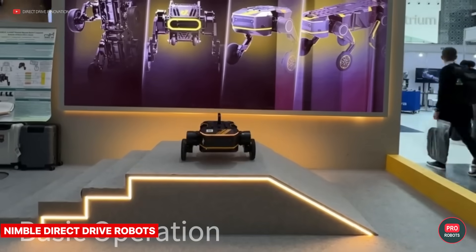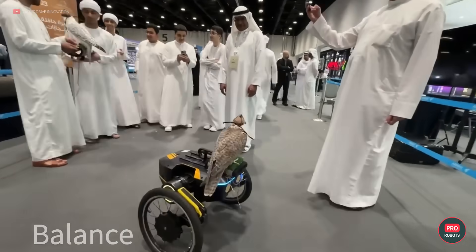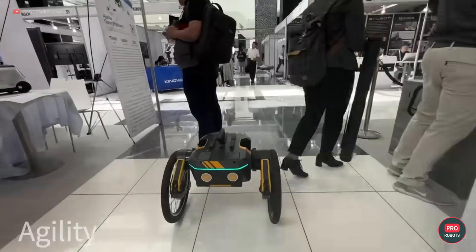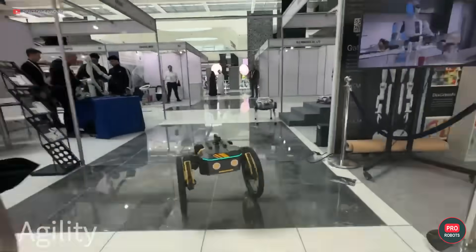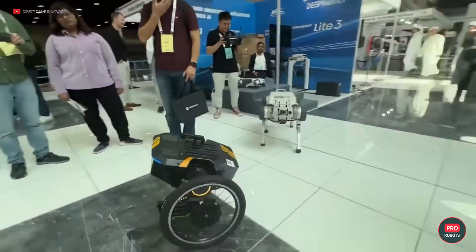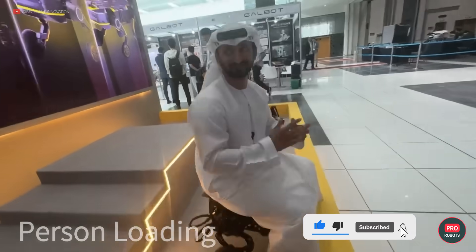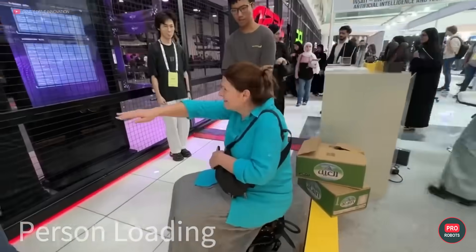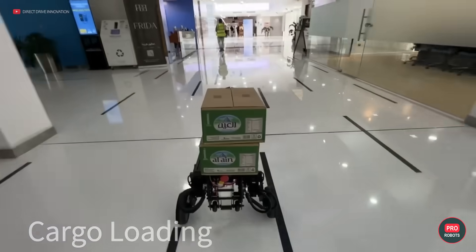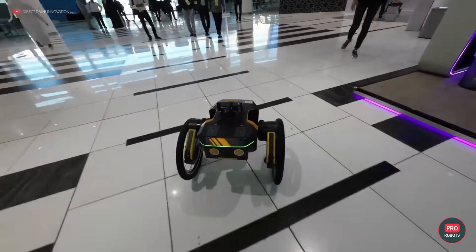Direct Drive brought the Tita Robot to the show. This nimble little guy on a wheeled base can not only drive fast while adjusting to the terrain, but also walk up steps or over obstacles. Additional equipment can be easily attached and launched — for example, to patrol an area. Tita can collect 3D data of objects in real-time, achieving accuracy of 0.04 inches or a single millimeter. The robot can make its own decisions within a given task and is able to navigate and recognize objects under the most adverse lighting conditions.